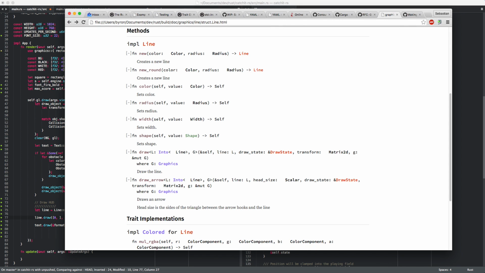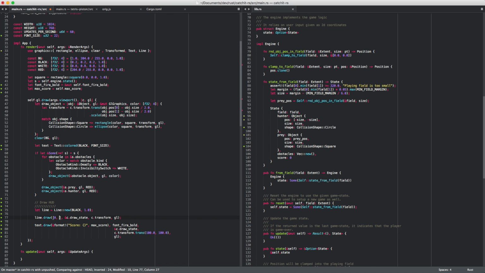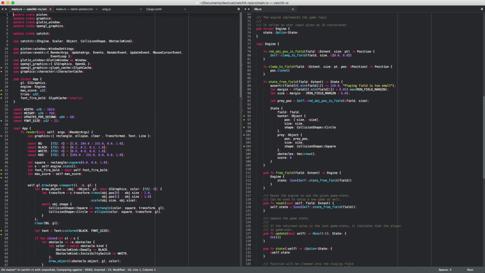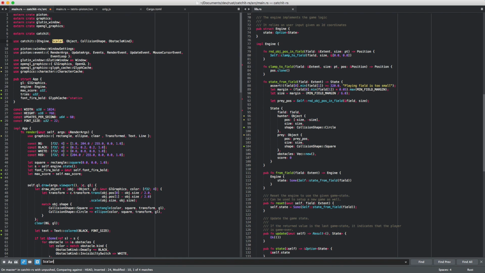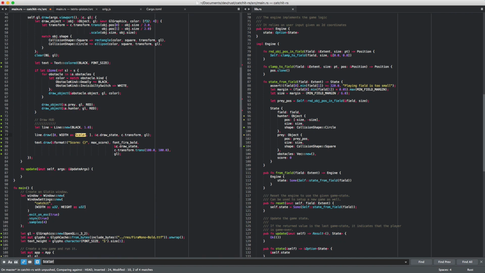And by the way, what's the type? Scalar. Cool. Oh no, width. You go to width as scalar. Do I import scalar? Yeah, but probably I want to use the scalar from graphics now and not the scalar from myself. How often do I use it?